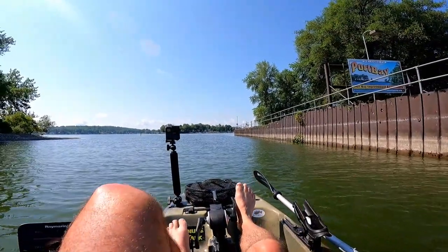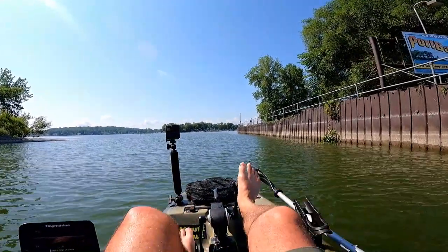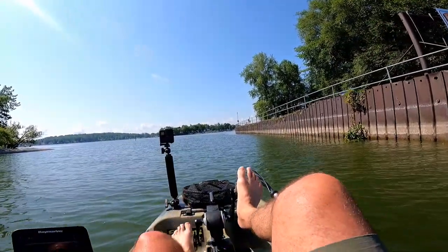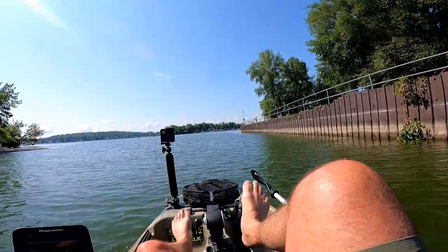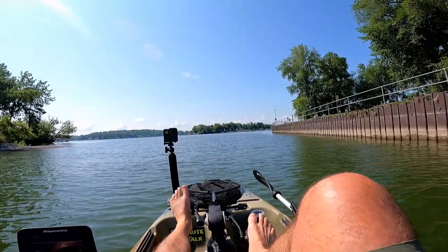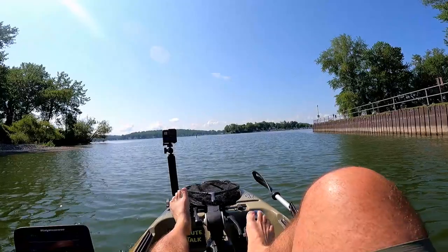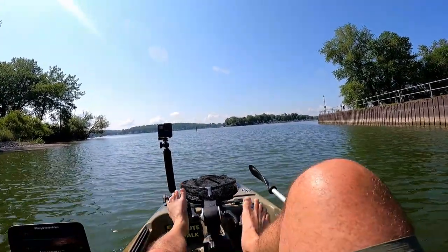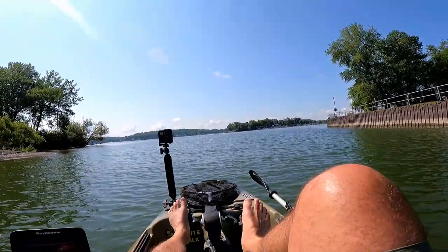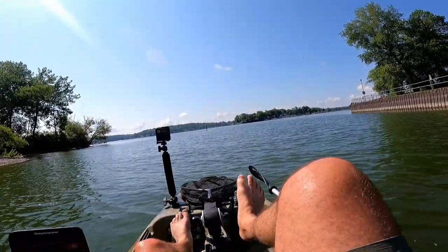I went out onto the big lake, and I didn't have much luck. Didn't give it a lot of chance, but it was kind of flat, 7 feet deep for a long time. I didn't feel like going way, way out, so I bet the smallies are probably holding in 50 feet of water. Usually by midsummer, that's where they go. So anyhow, we're going to come back into the bay, maybe catch a couple more fish, and then call it a day. We'll see.